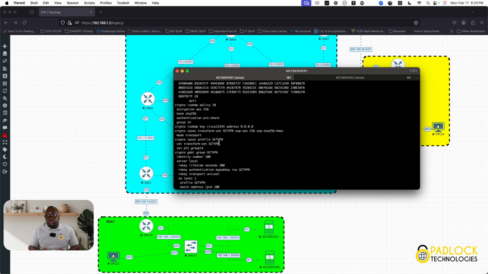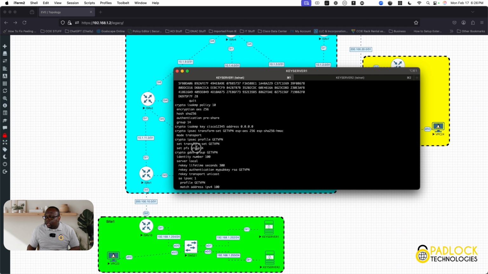All right. The difference between tunnel mode and transport mode: tunnel mode is going to put a whole new IP header on it. Transport mode is not going to duplicate the IP header. So it will use the same IP header that it was using before and not create a brand new one with duplicate IP addresses. You don't want to do that. That's why you would use transport mode. That's why on normal VTIs or GRE tunnels, you use transport mode and you don't use tunnel mode, because you don't want to repeat the same source and destination address.